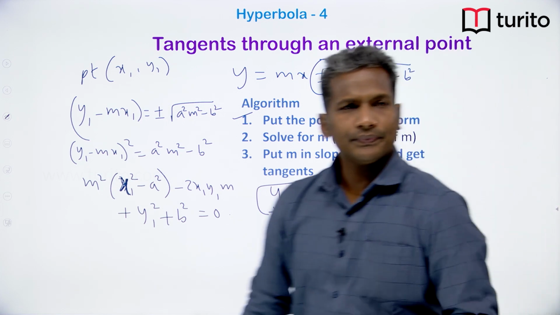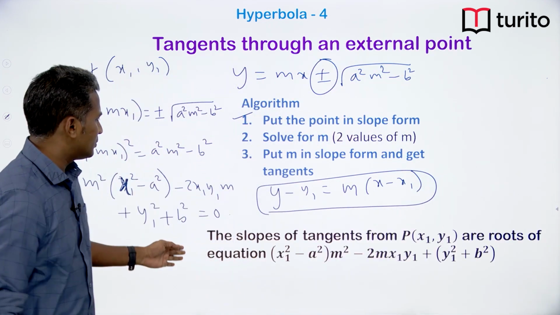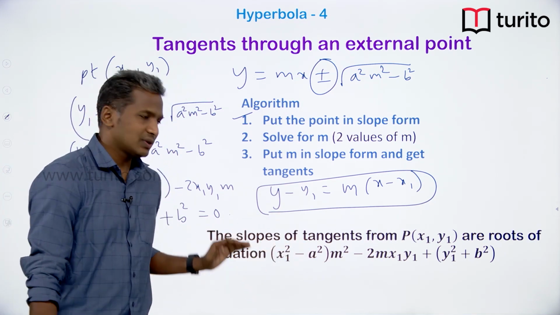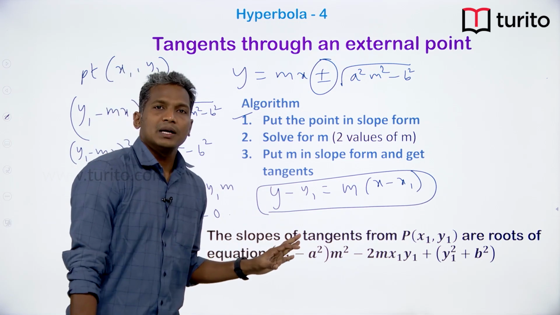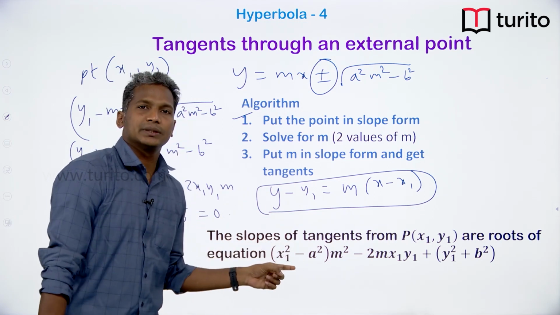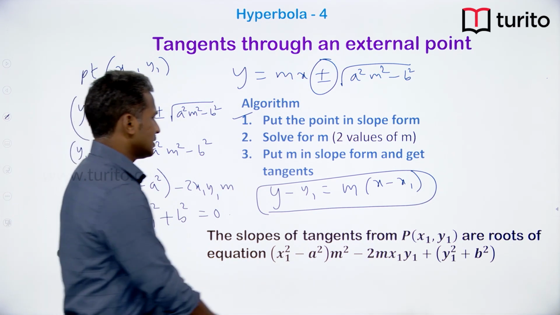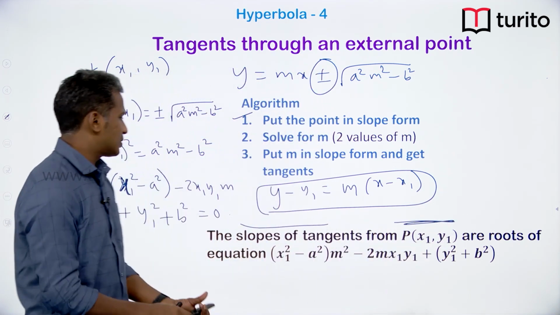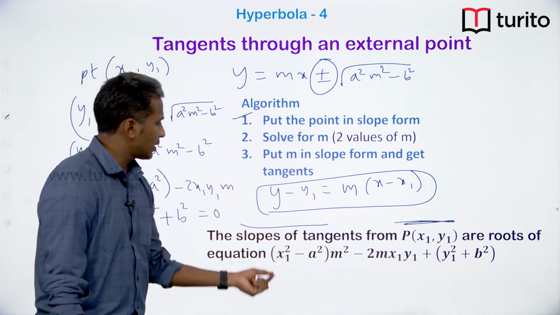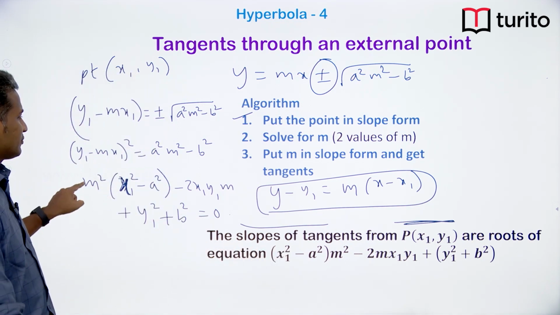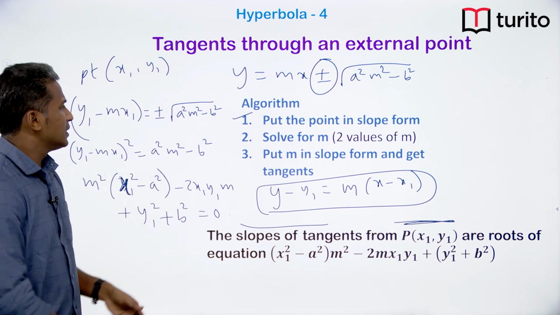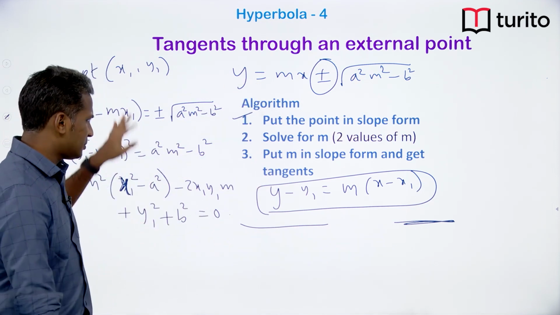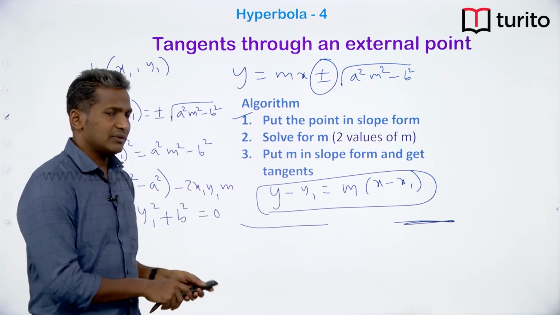So, also we can learn this as a point. Okay. This must be given in one of the books. So, that is why I have mentioned here, but you need not remember this. Okay. So, here it says the slopes of tangents through this point are always roots of this equation, and if you recall, it is the same equation as we have derived here. Okay. So, if you just remember this method, it is sufficient, you do not even have to remember the forms. Okay. Can we move on now?